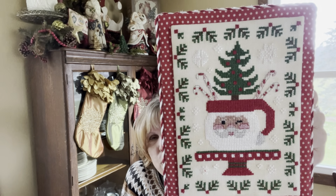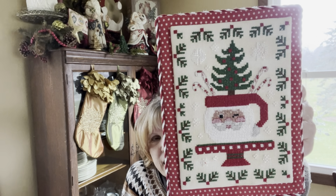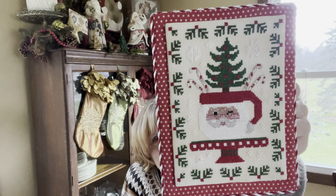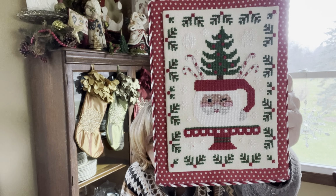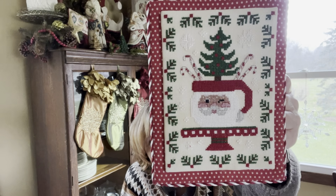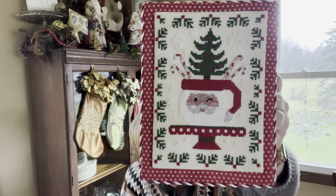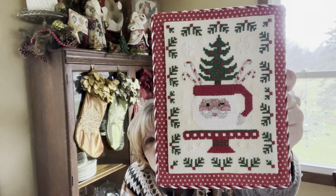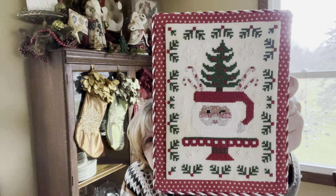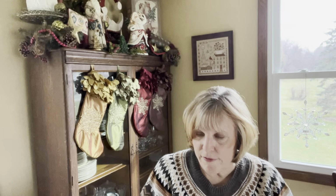Well, I have a couple of Santa mugs, vintage ones, and I have those on top of the microwave, but then on the counter beneath that, I have just a little area where I have some things arranged, and that's where I have this. I didn't make cording for around the stitch piece itself because I thought that would get a little too busy, but I'm happy to have this done, and it will be fun to have it displayed this year.